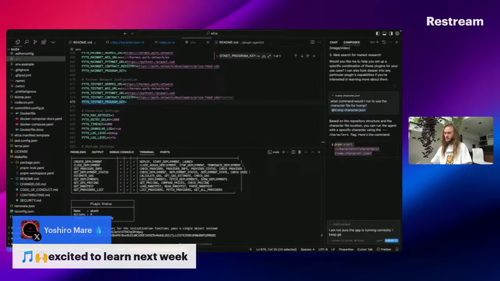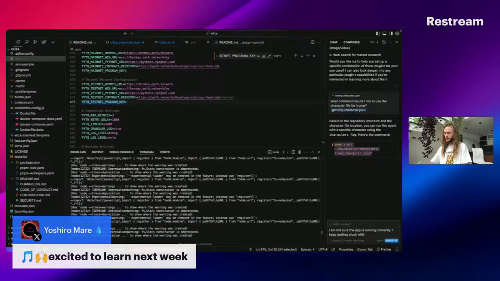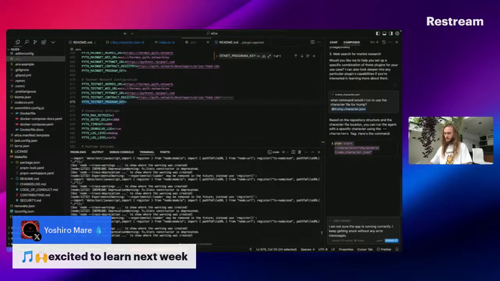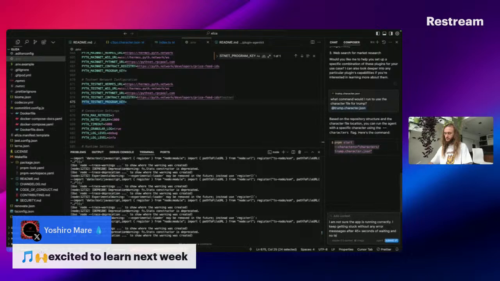I keep getting stuck without any error messages after 45 plus seconds of waiting. And note, terminal output.